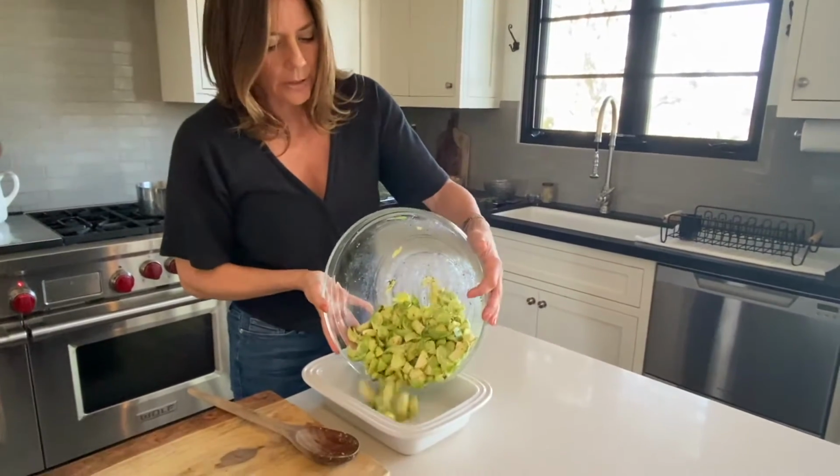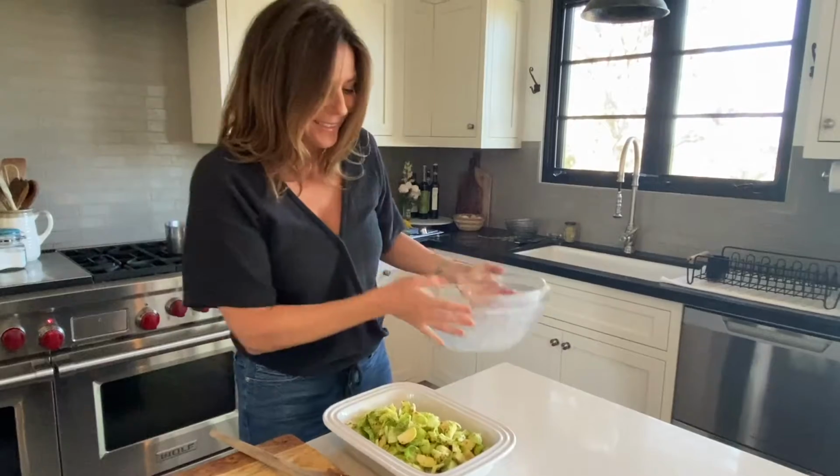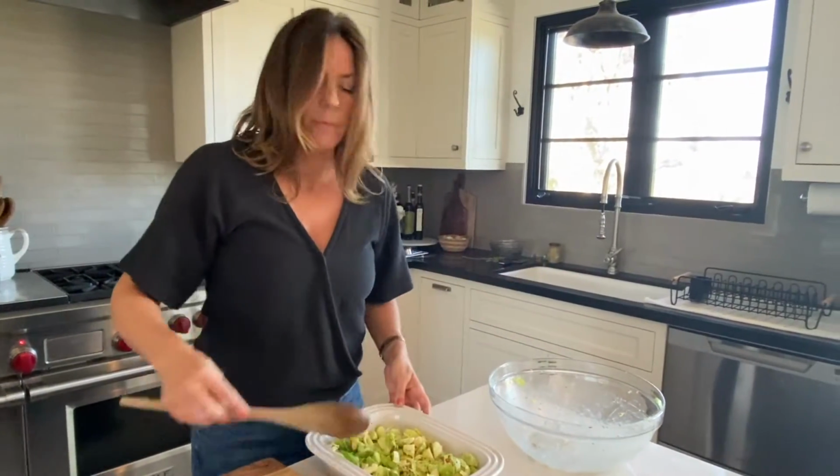You're just gonna dump it in your gratin pan, whatever it's called, pan. And then spread it out, and then you're gonna pop these in the oven for about 25 minutes and let them soften up.